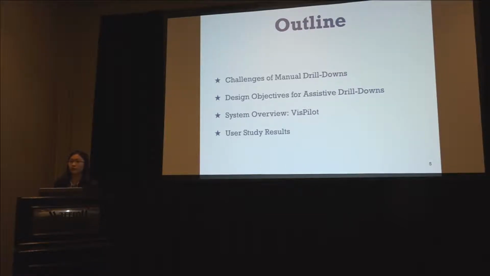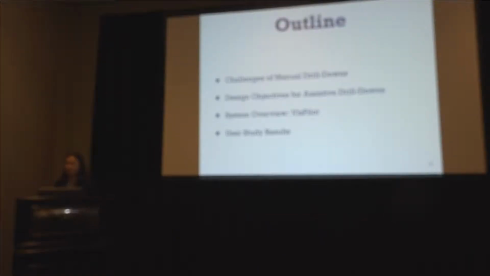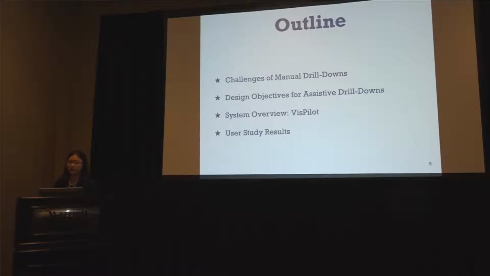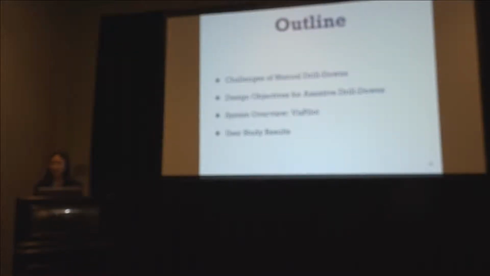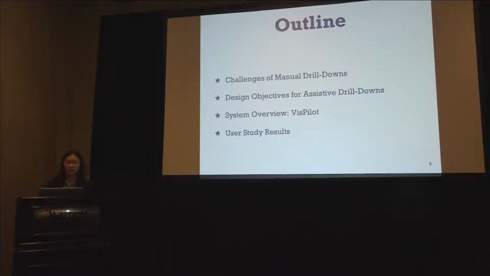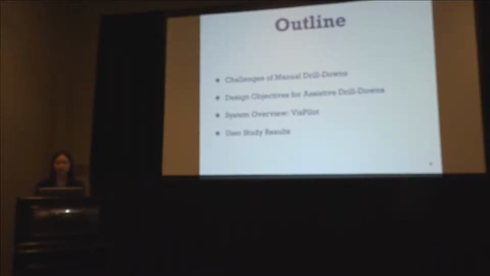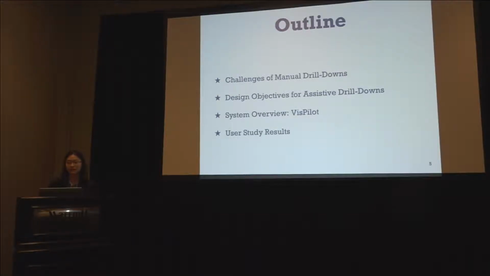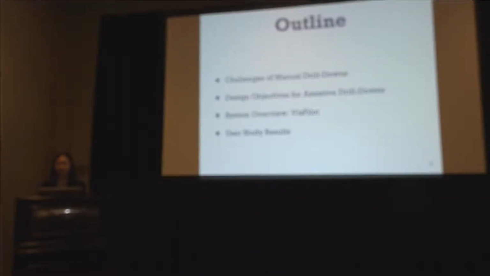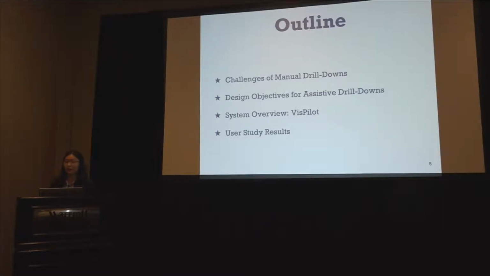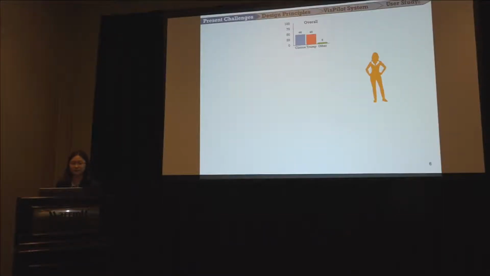So in this talk, I will first present the challenges of manual drill down, as well as a new class of fallacy that we identify called the drill down fallacy. Then I'll describe the design objectives for building a system that addresses these challenges. Using these objectives, I'll describe VisPilot, which is an accelerated visual data exploration tool that guides analysts through the key insights in the dataset. Finally, I'll present some of our user study results that evaluate the effectiveness of the system.